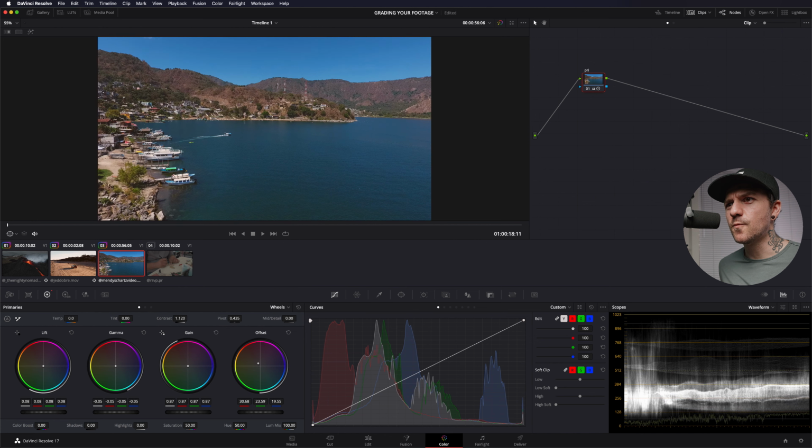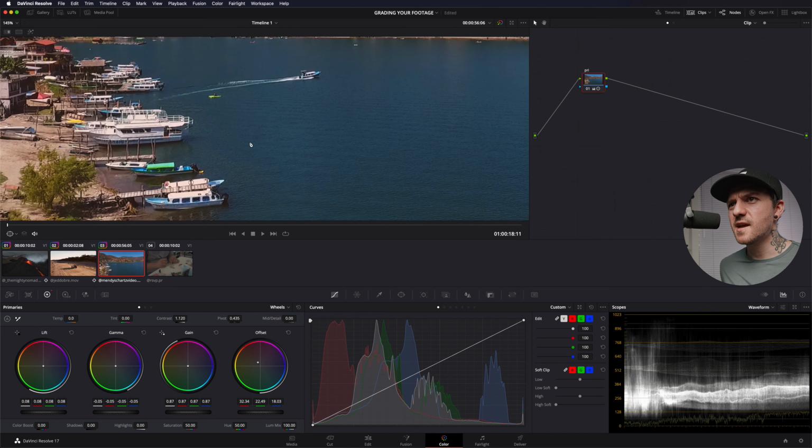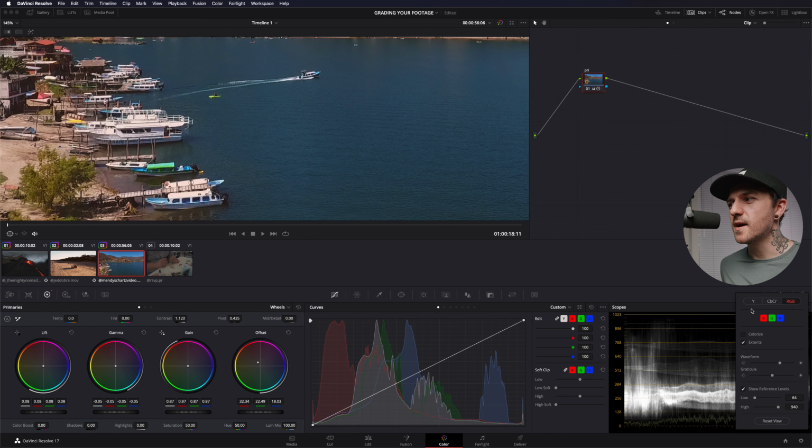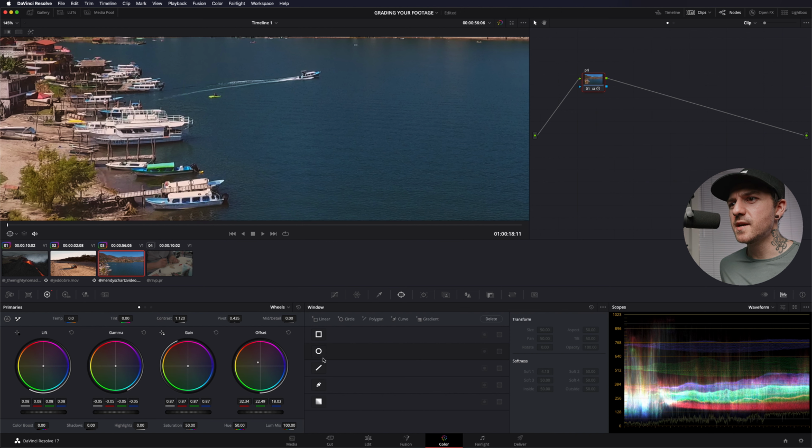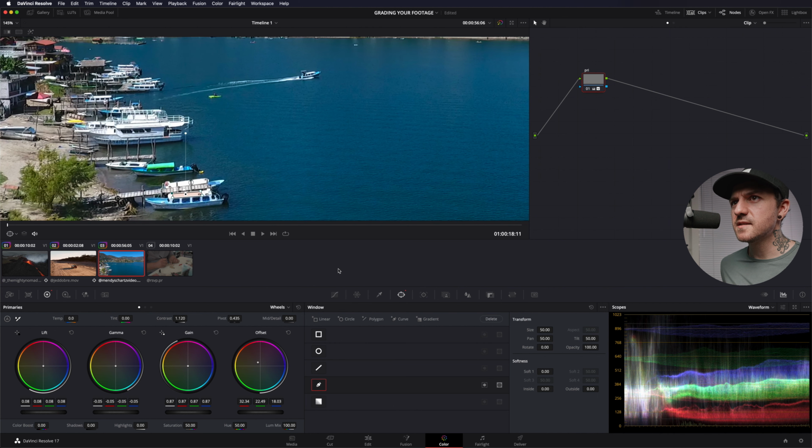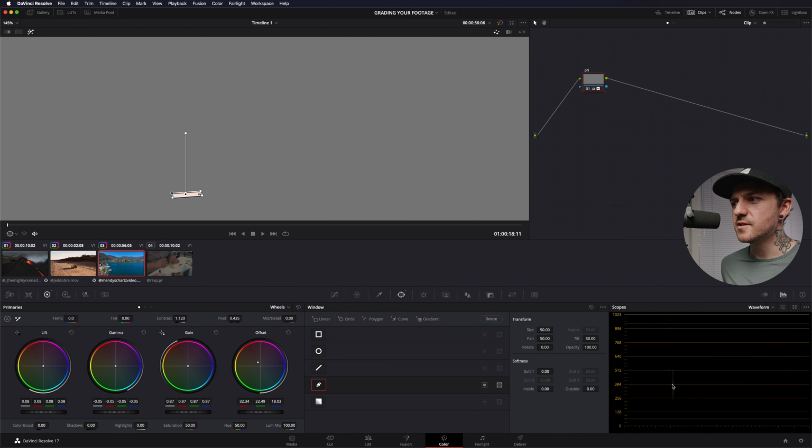It looks like a nice warm day. Why shouldn't it be warm? What I'm focusing on here is anything that I see down here that's white and just making sure that it's white. I don't have a lot of white area. Being able to use my scopes or something like that to try and figure out what's white might be a little bit difficult. What we could do is throw a power window down on something like this, throw the highlight on it, and then try and match up.